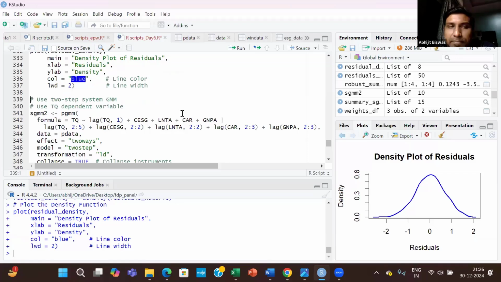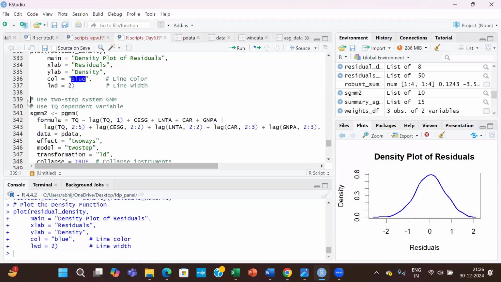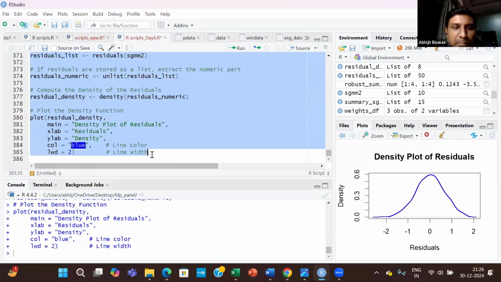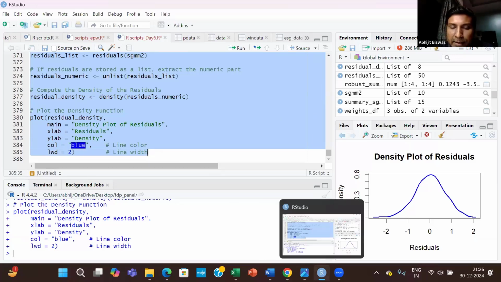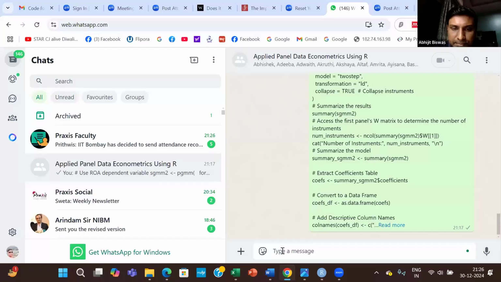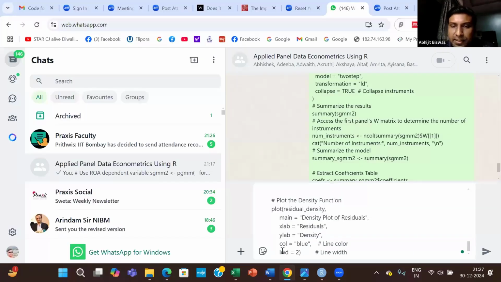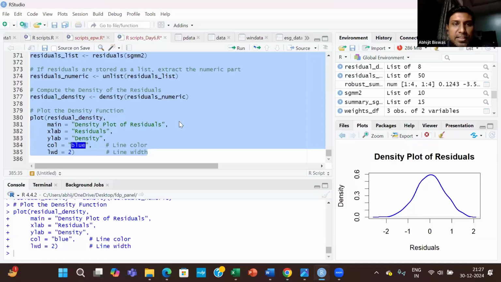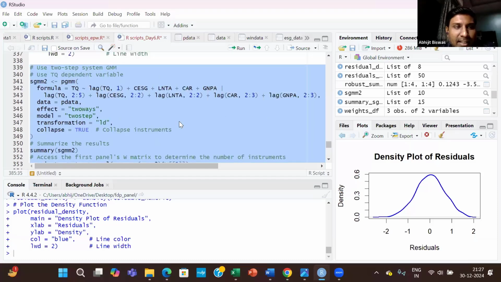Let me do the code, and after this we'll stop. And if there are any questions, we can take them. So Control C and Control V. So run this model and let us see.